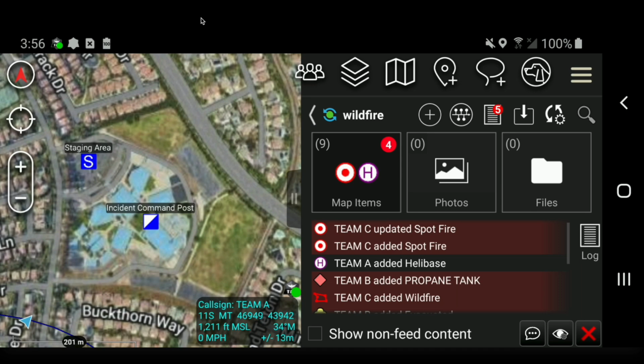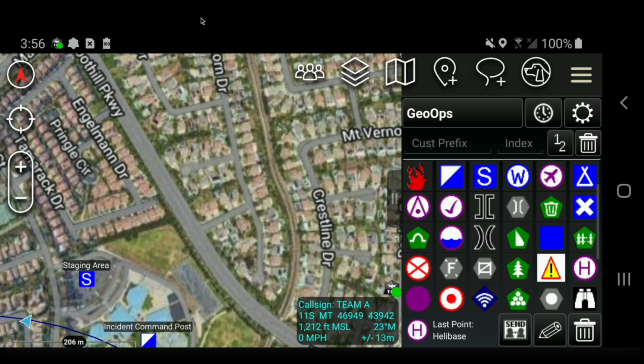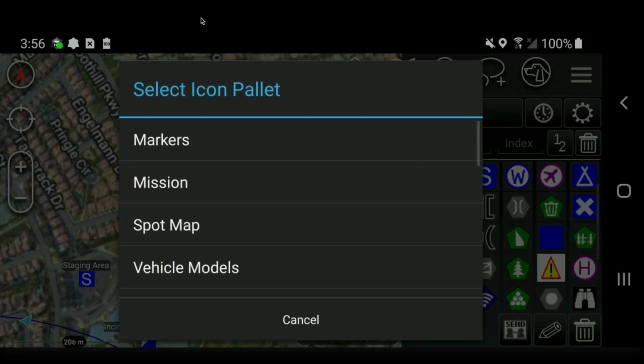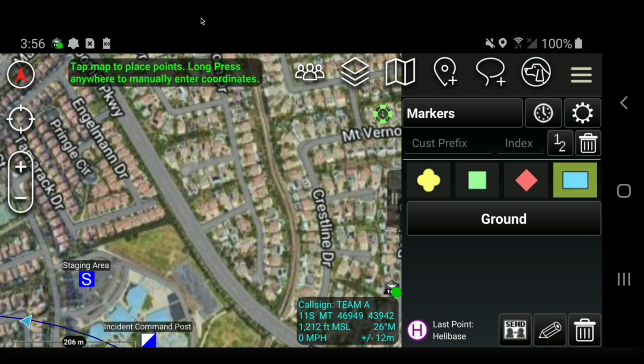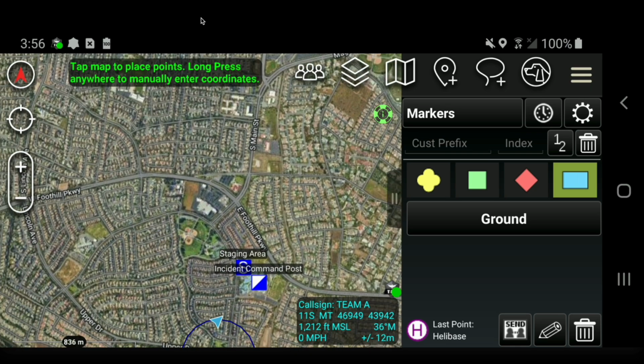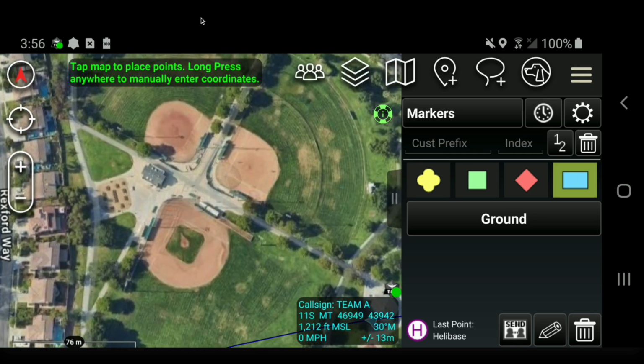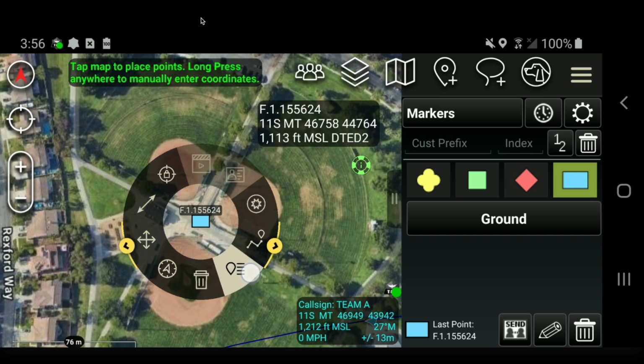So what I'll do is I'm going to put an element that's not in the feed on the map. Let's go back to markers, and we'll say that over here at the park is going to be an evacuation area.